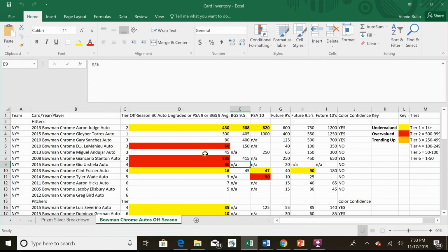I actually got like $5-6 a piece for some of his updates, and I originally bought them for like 25 cents or 50 cents a piece because nobody knew who he was when I bought them. I bought those in bulk, and I'll never get $5 or $6 a piece for those again. It's probably like a dollar or $2 card right now.